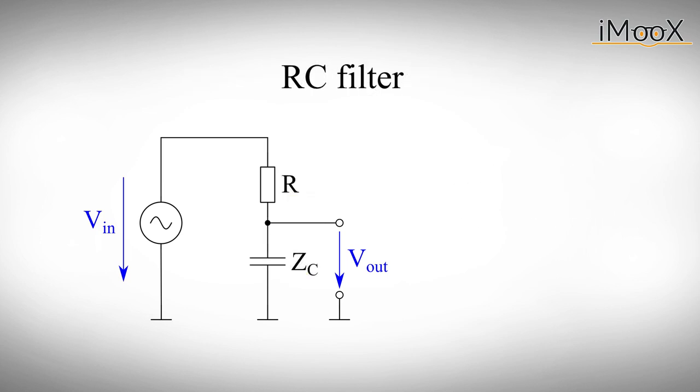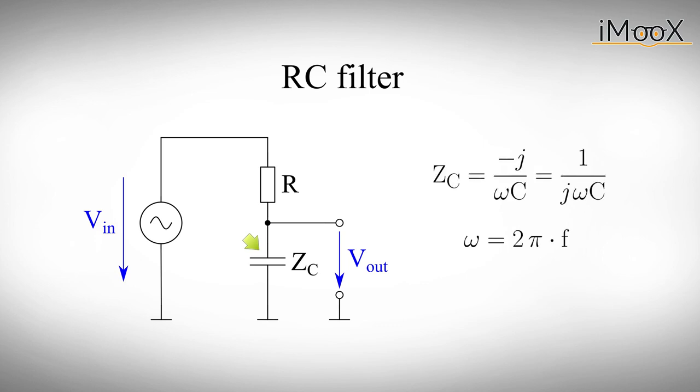It will do the trick for either DC signals or AC signals regardless of their frequency. In the next step, we can make this circuit frequency dependent by simply exchanging one of the resistors with a capacitor. That's because the capacitor has a very interesting characteristic. Its impedance will change with frequency. This correlation can be expressed mathematically by the following formula. Zc is minus j divided by omega times C, where j stands for the square root of -1.